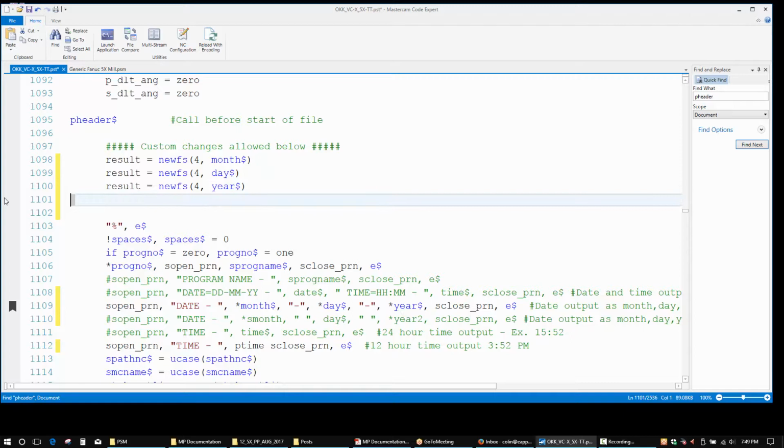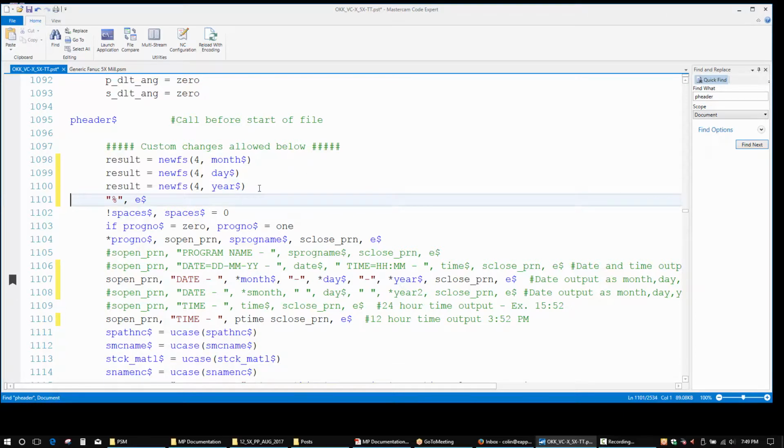So by using that new fs statement before the variables are output, we can on the fly give them a new format. And if you try that in your post, you should now see that you get the date as the integer digits without the decimal points. So that worked, I take it? Looks like it did.